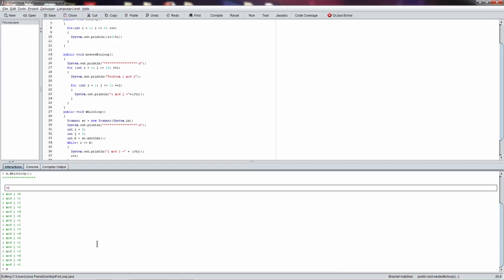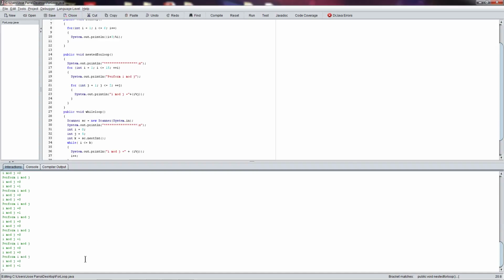So we're going to run the nested for loop, and we're going to see how it performs this action multiple times.